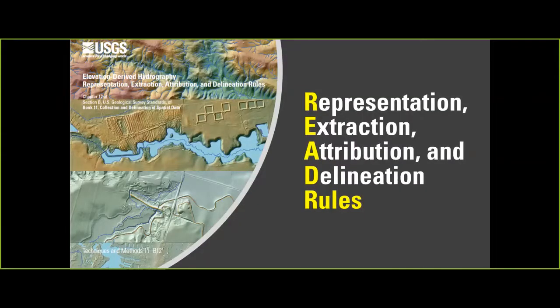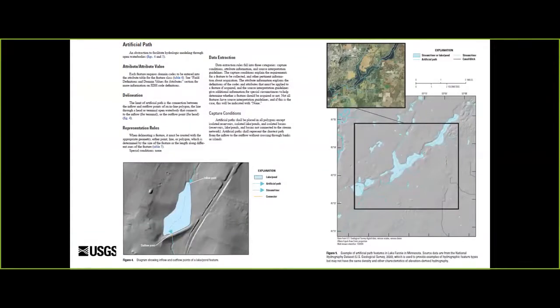So now we'll just briefly describe the companion document to the specifications, the read rules. The read rules describe in detail all of the features that are to be collected and the parameters for collection. The document's designed so each feature type can be separated as a whole from the rest of the document and used by a technician who's working on a specific feature type. So if you have someone who's working on stream rivers or artificial paths, they can take that section from the document and have all of the information they need for that collection.